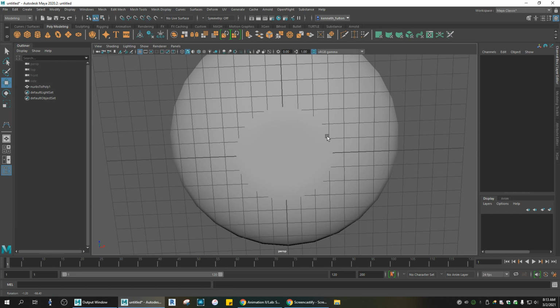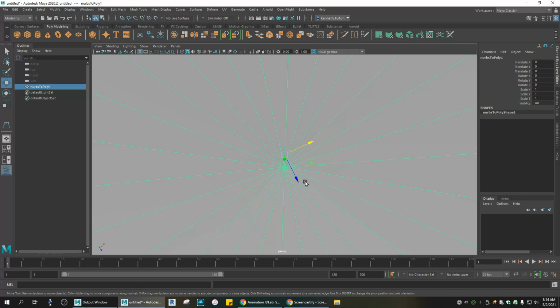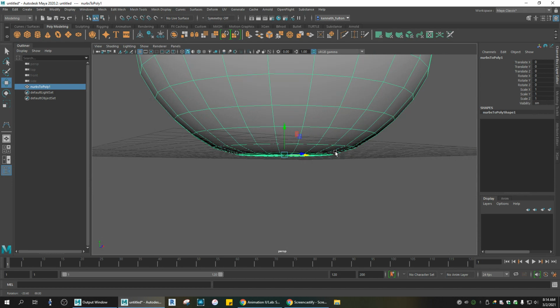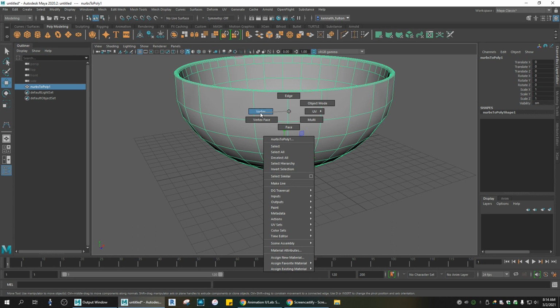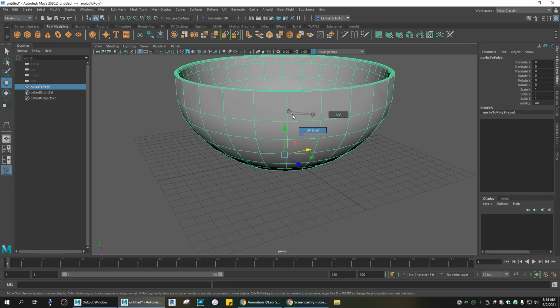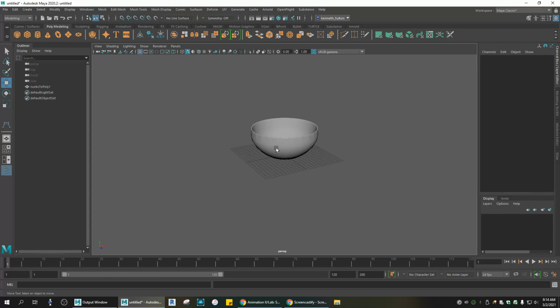So I've got my surfaces here and everything looks pretty good. No holes on my poly surface because it goes through and fills it out once I turn that into a poly. So that's good news. I don't have to worry about that. And when I right click on it, I can see I have edge, vertex, object mode, and all the faces, all the things that I need that I'm used to here. Just going to go back to object mode there. And now I've got a surface here.